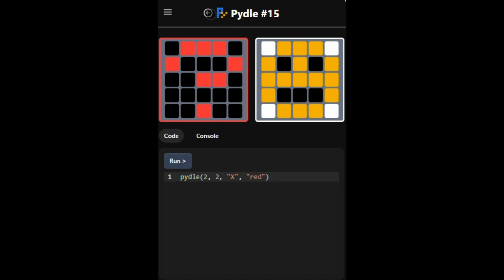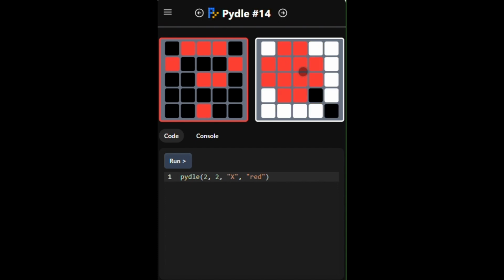As usual, we will now solve yesterday's Pydle, which is a balloon on a piece of string. I'm going to introduce a new concept today if you're new to Python called list comprehension.